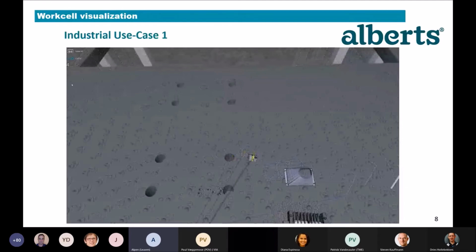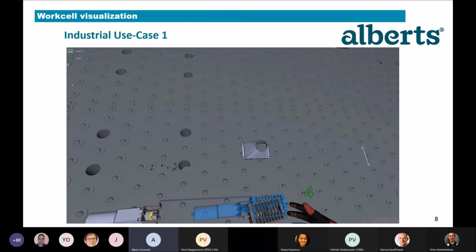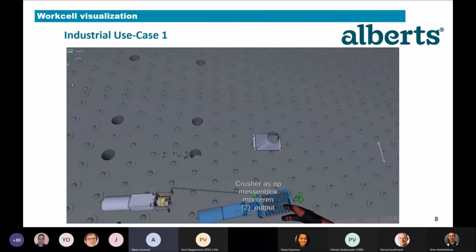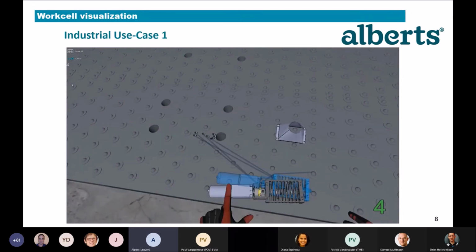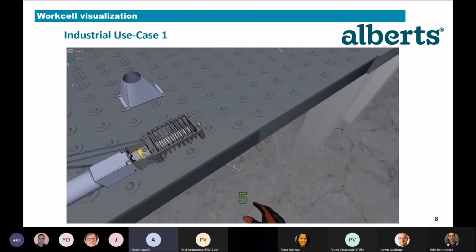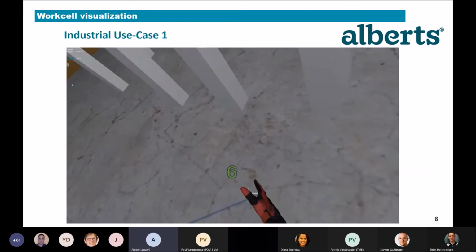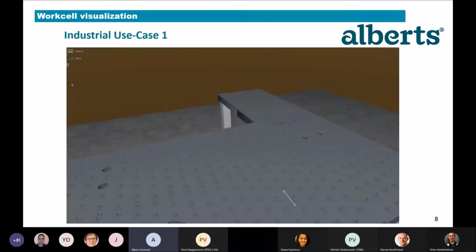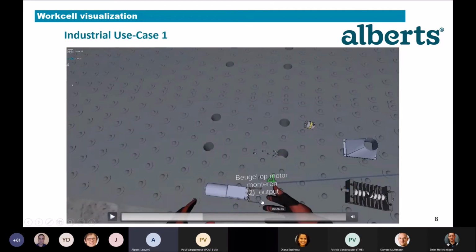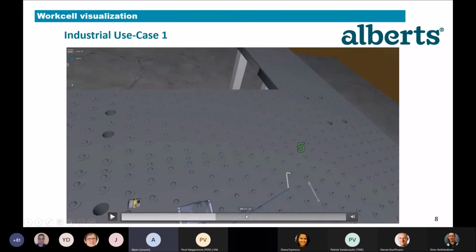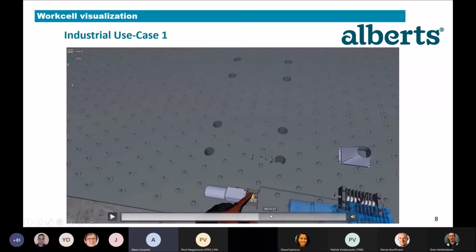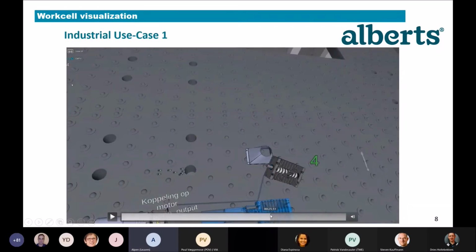assembly will be. And for example, at the very end, we try to simulate something that can happen to the operator, that he lets fall one key, you will see at the end. And you will see that these kinds of actions that are a little bit outside of the normal actions have a higher ergonomic impact. The numbers that you see here are the ergonomic impact of each action. So you can see more or less how ergonomic or unergonomic each action is for the operator.